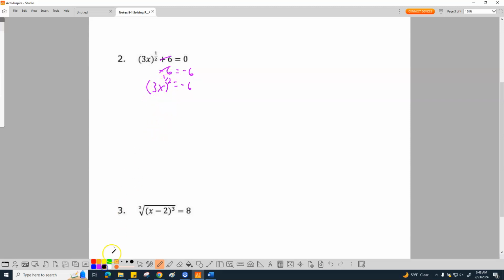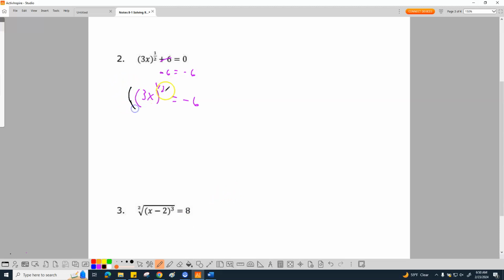How do I get rid of this 1/2? Well, it's kind of easy. We're going to do the reciprocal. We're going to raise this up to the power of 2. I'm out of room. Hold on one second. I'm going to push pause and fix this. All right. Change a little bit. Sorry for that. I was just looking ugly. I don't even know if I made enough space either, but we'll try it again.